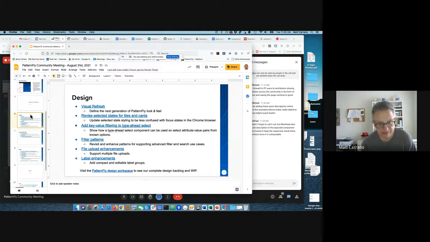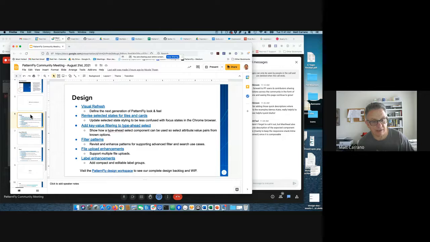Right now, we have some conflicts with the new selected state and new focus states, especially with the Chrome browser, where they draw a blue rectangle around the element that's in focus, which it was pointed out causes some confusion between our current selected look and the focused look. So we're looking to revise the visual appearance of selected states, and that should be rolling out soon.